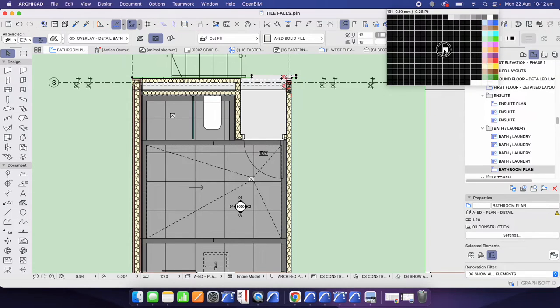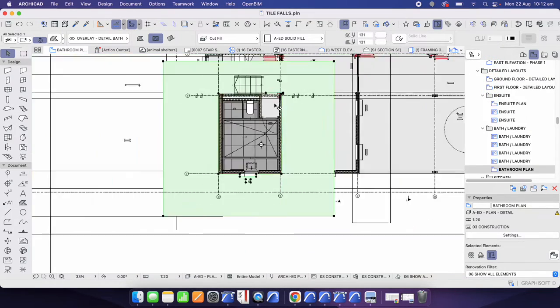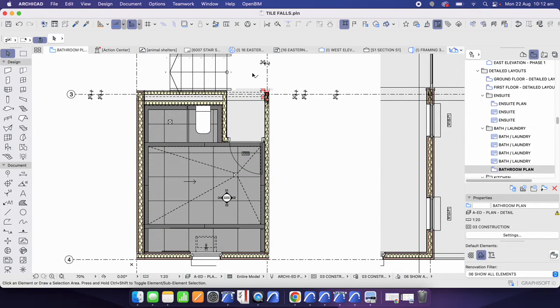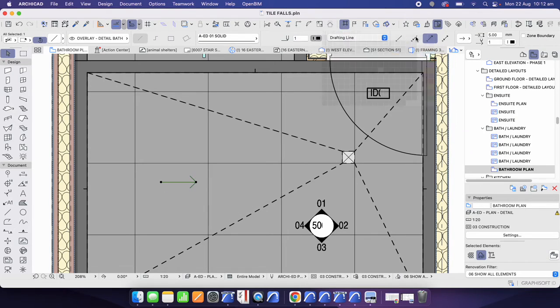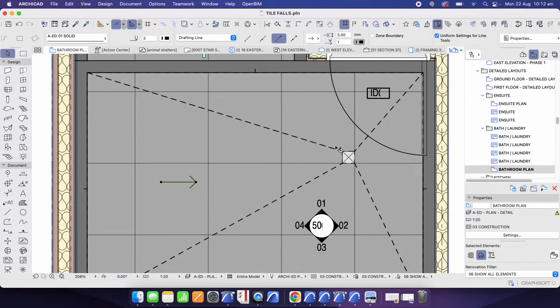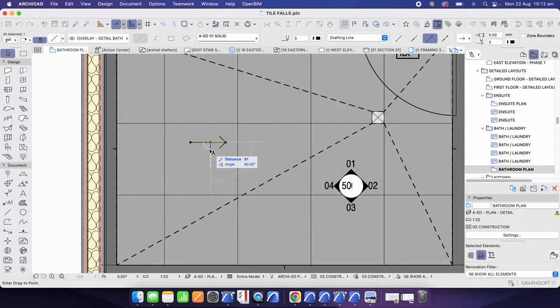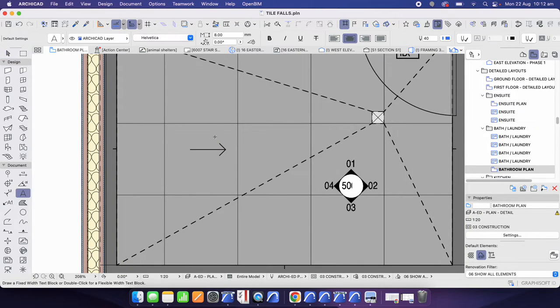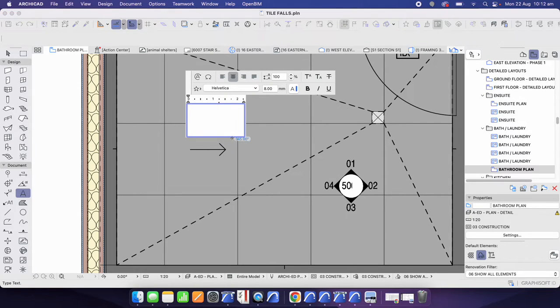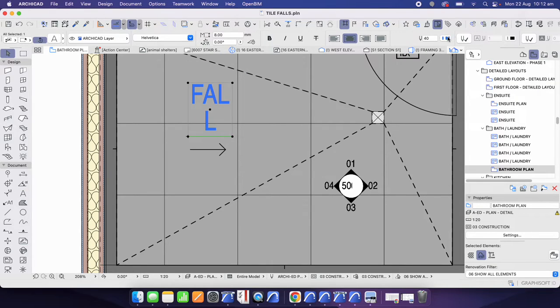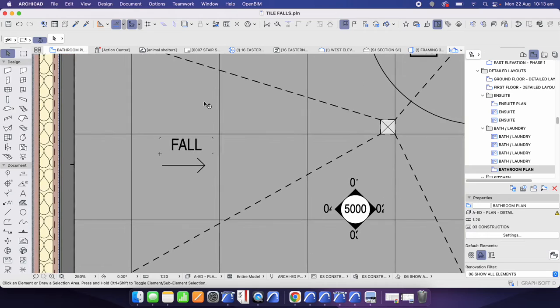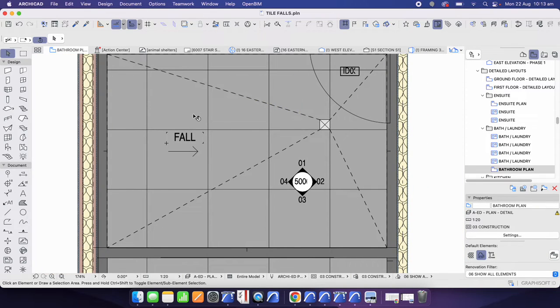Sorry, let's change that to 131. And so that's now hiding all of the unnecessary information. All right, so we've got our arrow, and I can make this a thicker pen if I feel that's useful. I also need to explain that that's the fall, so I can write fall. It's a bit big, we'll make that number 4. Fall, and then I need to describe the rate at which it's falling.